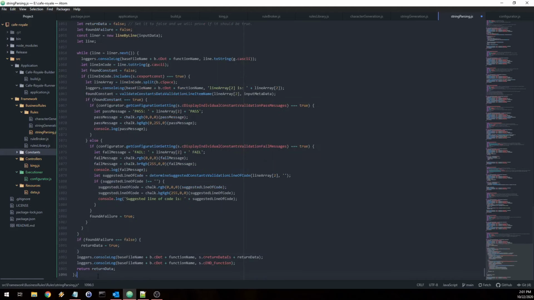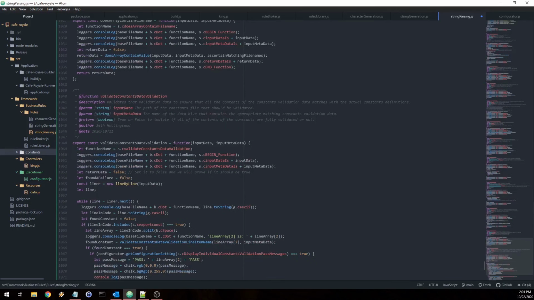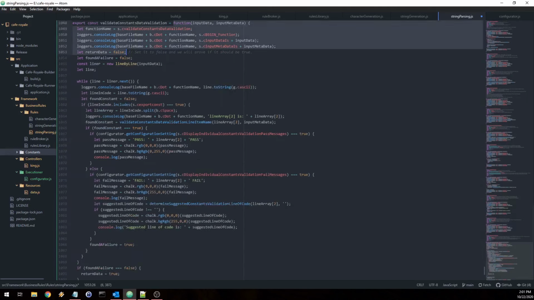All right, so the next function, next business rule is export const determine suggested constants validation line of code. I'll be implementing that very one that we said we would implement. So let's make sure we get the basic setup here like we've been doing.